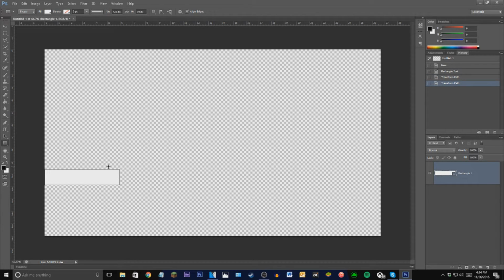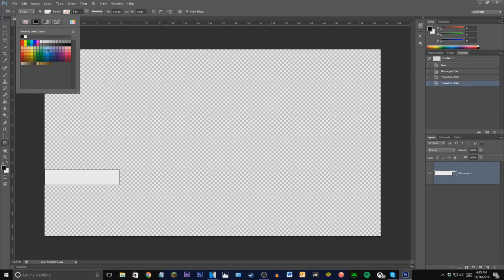And then what we're going to do is actually change the color of the rectangle. So, whatever your channel colors are, if you even have channel colors, my main channel color is blue, so I'm just going to make it a nice light blue. Well, actually, I won't do that. For this tutorial, I'll make it green, because a lot of channels have green. So, just basically select the fill, and change the fill.